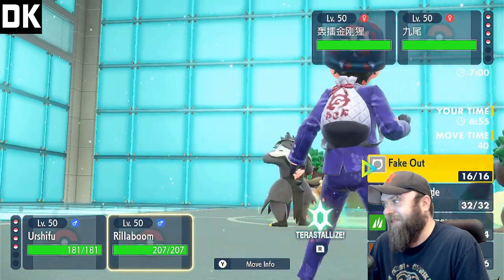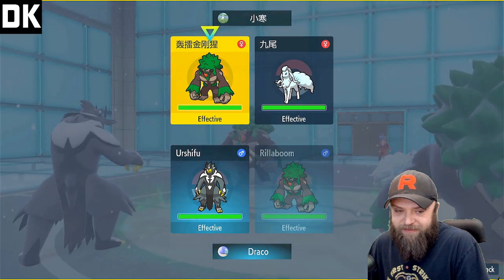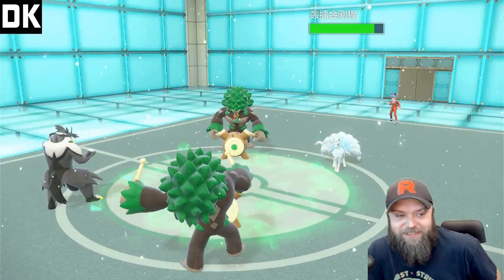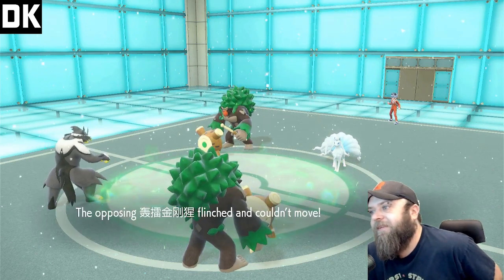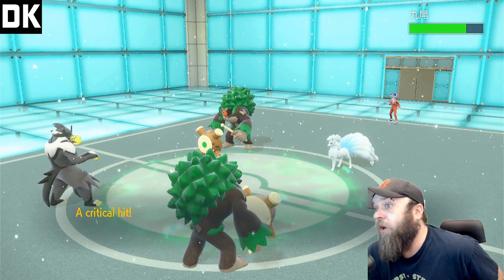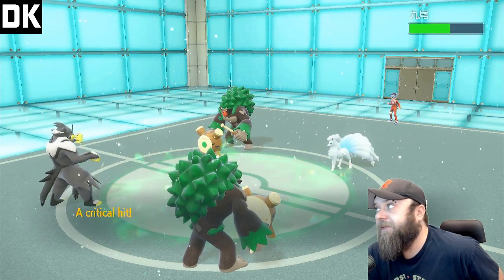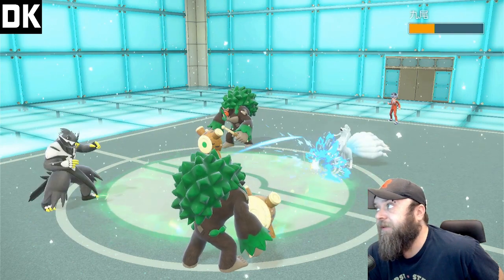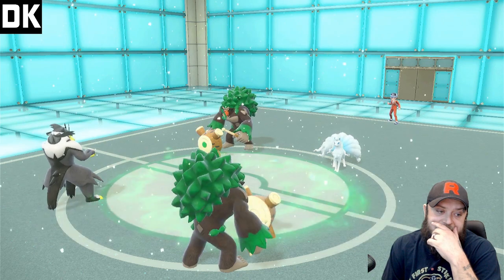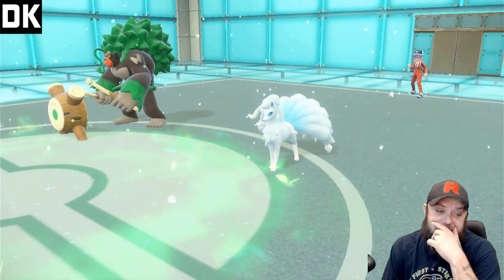that we're faster with our Rillaboom, because we need to Fake Out him. We are faster. Let's go. Fake Out. And a Surging Strikes. Oh, no. They're still going to get it up. Oh, that's really unfortunate that that lives. That's unfortunate.